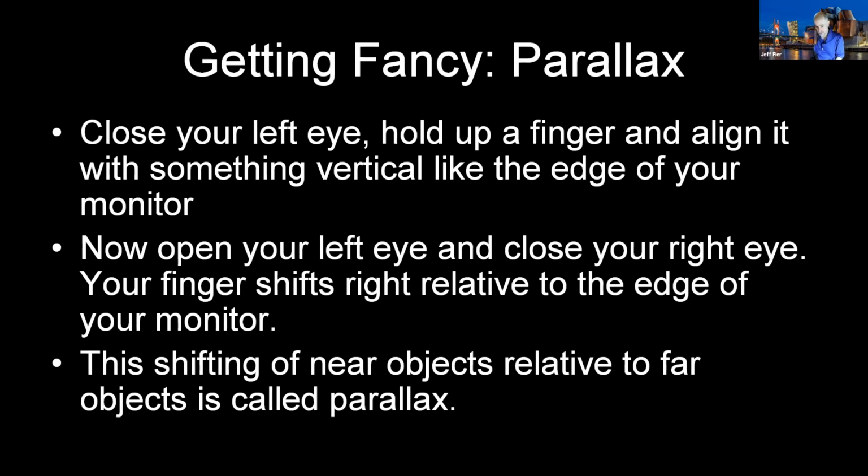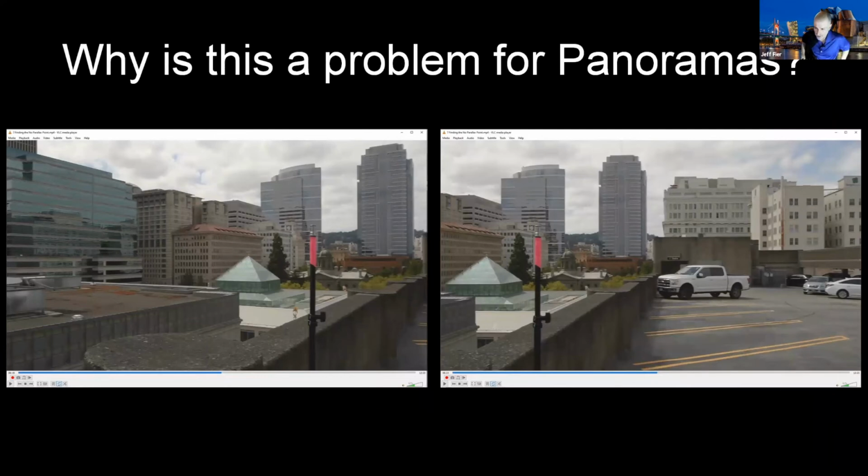And that can cause a problem for software that stitches together panoramas. Why? Okay, let's take a look. Here is an image from somewhere in downtown Portland where the photographer has taken a picture of this light stand with a pink gaffer tape on the top of it, and there's some buildings in the background. The left of the two tall buildings you can see, and in front of that is this white building that the gaffer tape, the pink tape, is just to the right of.